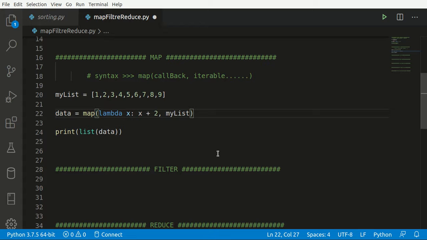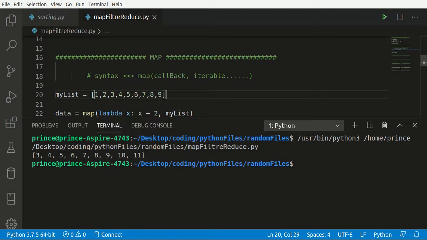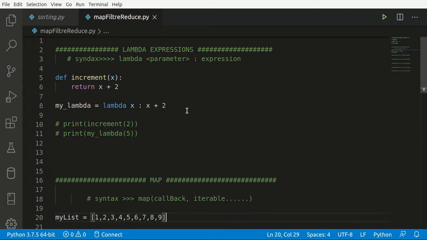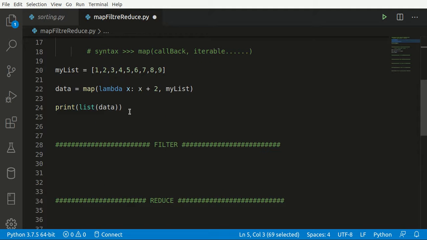This should also work just like the previous normal function. So if you run this, we get the same results. So that's how we can use normal functions and lambda expressions in working with maps.